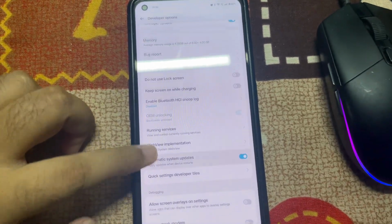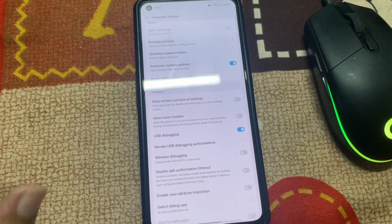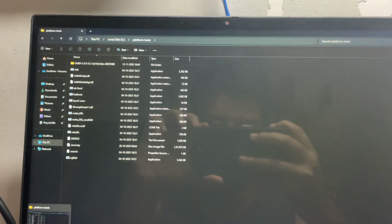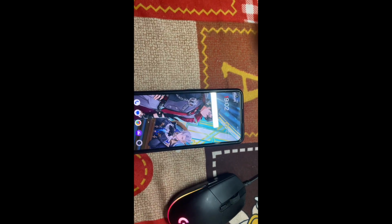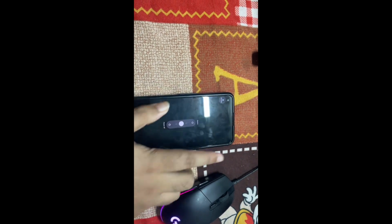Guys, my developer options is on and my USB debugging is on, so everything is set on our mobile. Now let's head back here and we'll shift directly from here. So guys, now we need to turn off our device, then we'll directly move to fastboot mode.